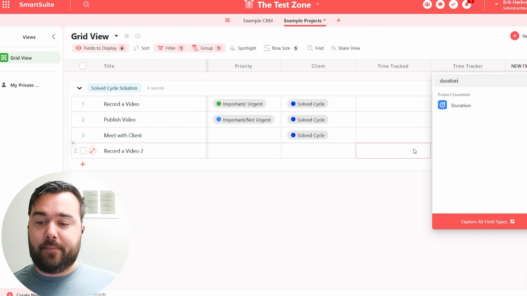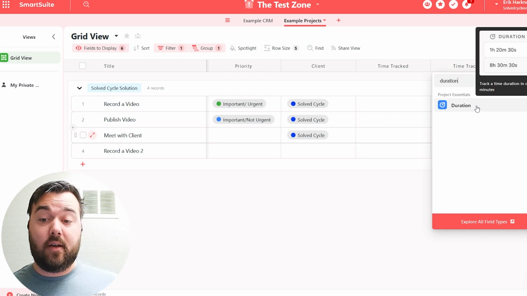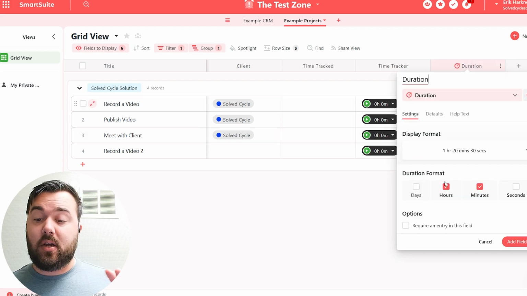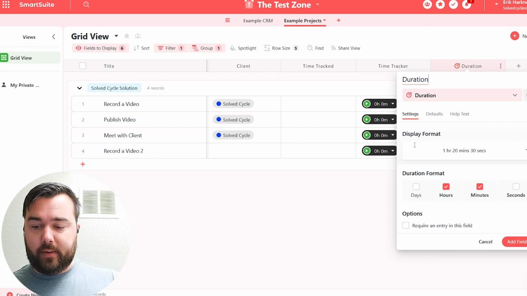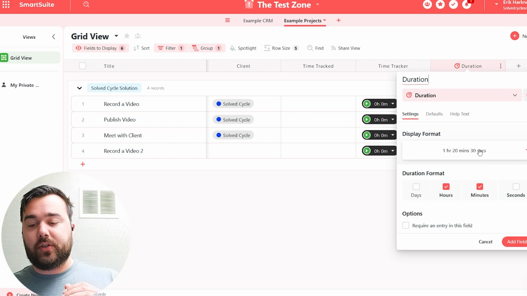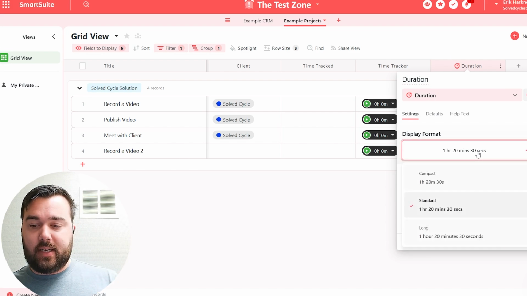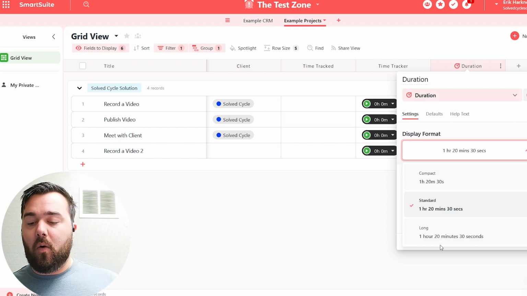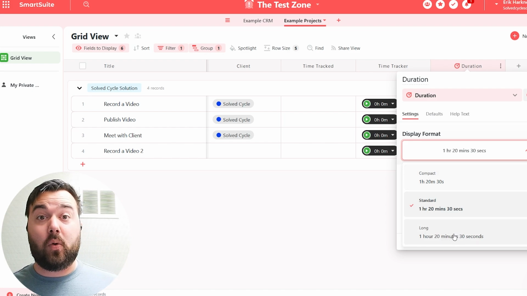If I were to just type in duration field in the field type here, I can click on that and you'll see that we have the ability to just change the name however we want, but we have the ability to also display formats in terms of whether we're making it a more compact time frame that we're tracking, or we could have a longer time that has the full hour, minute, and second spelled out.